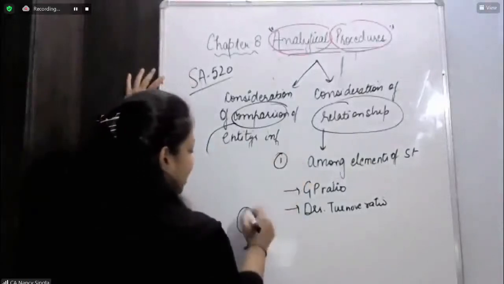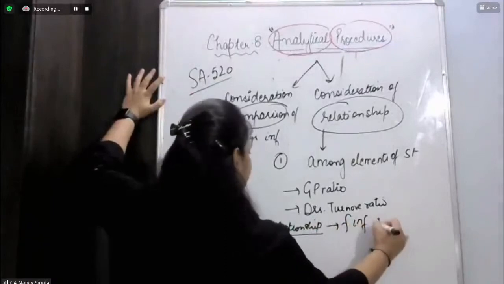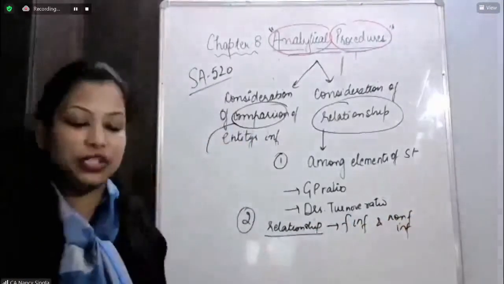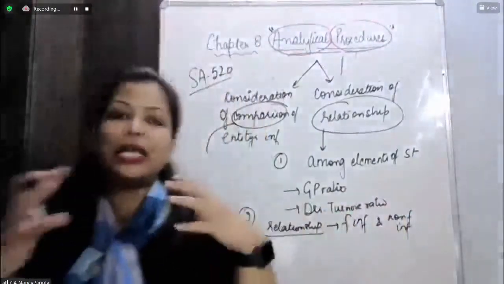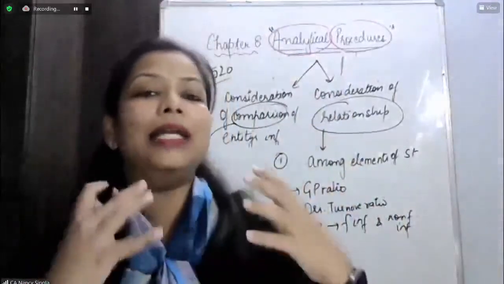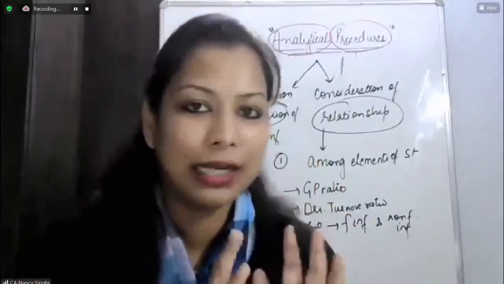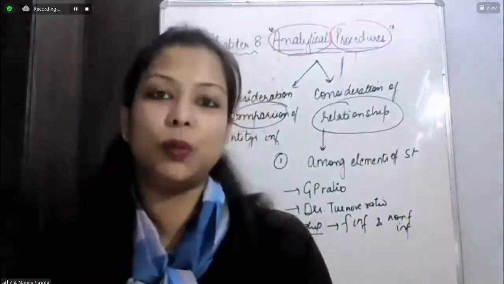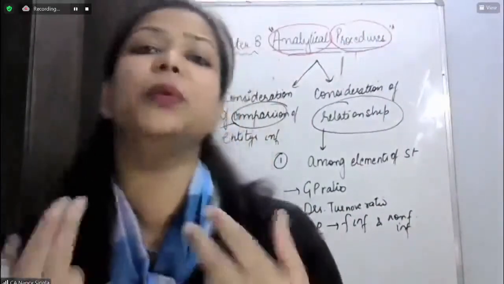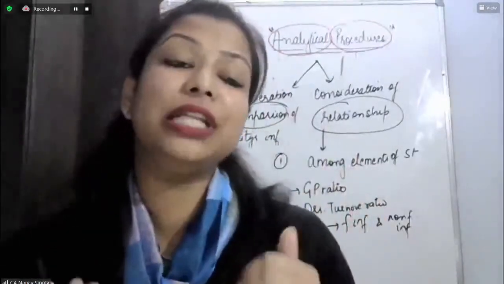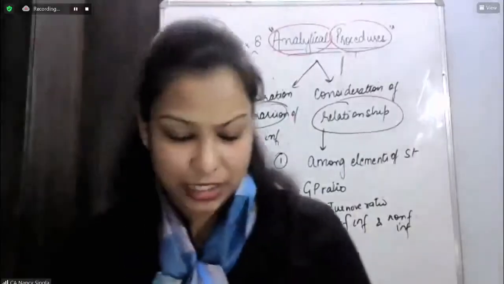And the second is the relationship between financial information and non-financial information, which we have seen in our definition. What kind of non-financial information? It can be the number of employees. Suppose a construction company is there, and they are builders. Our client is a builder, and it has given certain shops on rent, right? So the rent per flat multiplied by the number of flats is financial data, but what is non-financial data? The number of flats occupied or given on rent, right? Suppose he is analyzing the number of defects and comparing it with sales, or the number of defects in the products, or the number of customer complaints. He is analyzing that data. So it is the relationship between the financial information and the non-financial information.